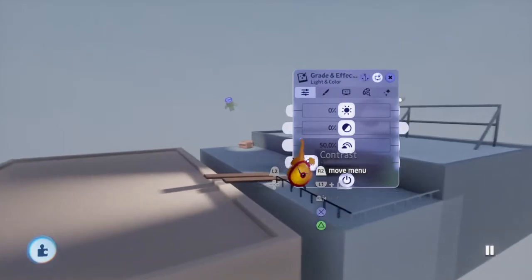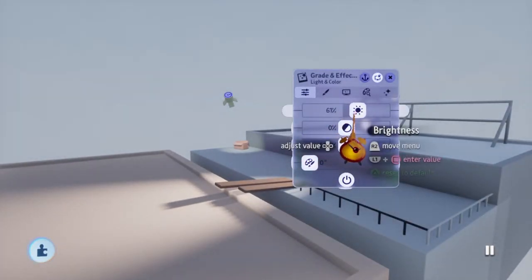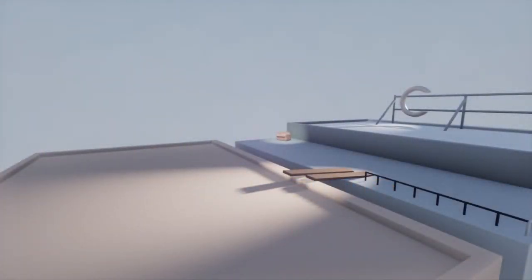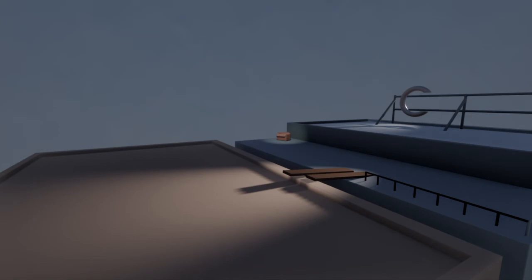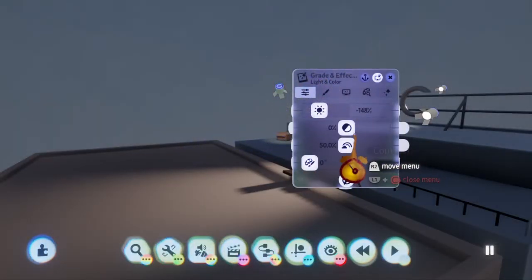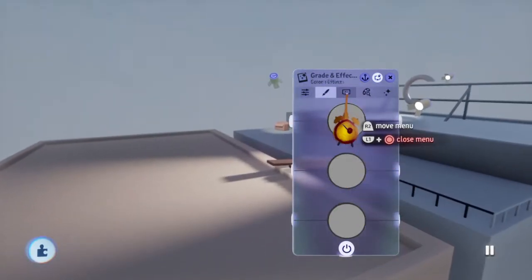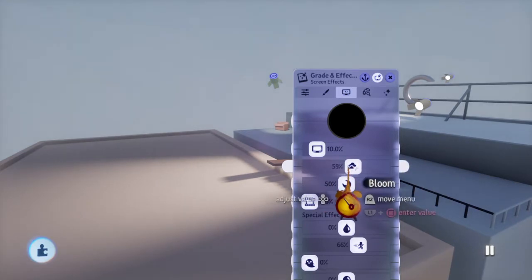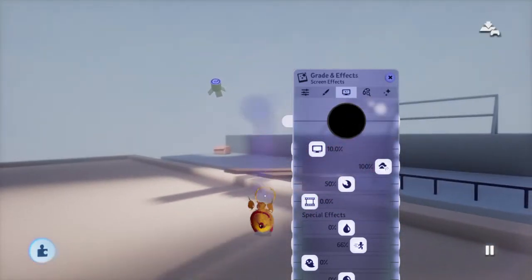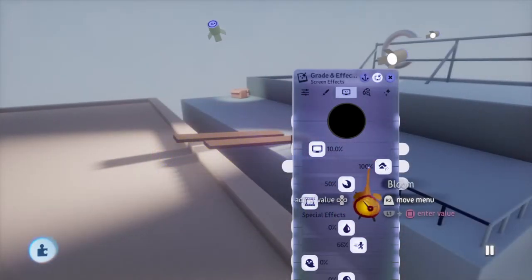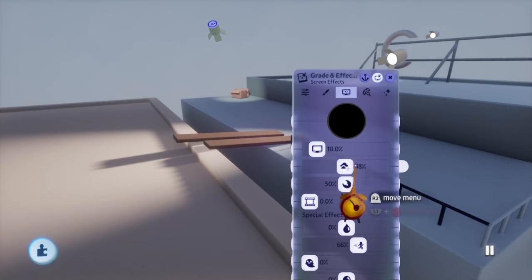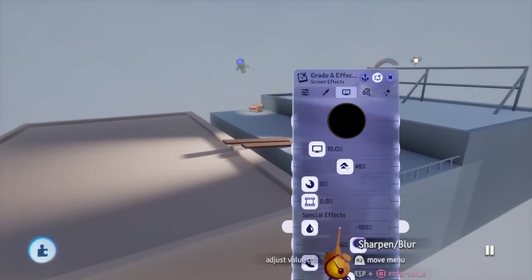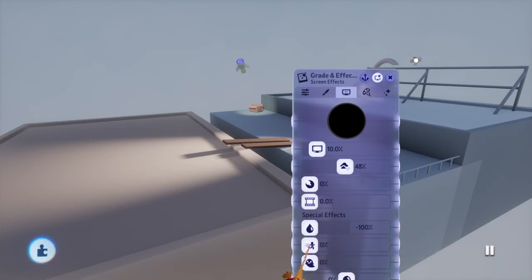Now you can choose to make this brighter, as you can see. Or you can choose to make this darker. Anyways, you can also mess with the bloom. This does make a difference in the way your lights look. As you can see, this is with bloom, this is without bloom. With bloom, without bloom. So we can do 48% bloom. Sharpen, always bring that down. Motion blur, never bring that down to zero. You never want to bring that down. Leave it at about 20 or 50%.